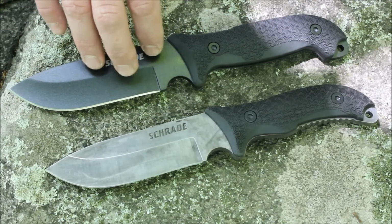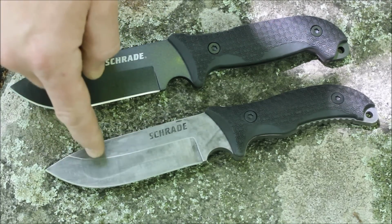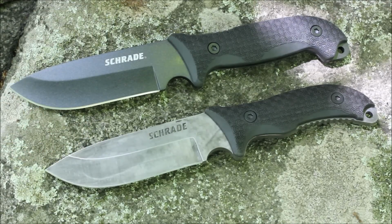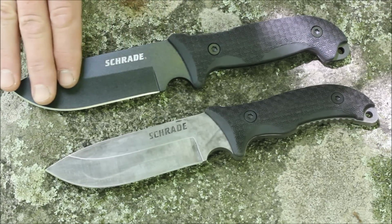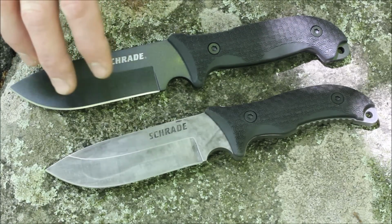I've actually stabbed the 51 into a tree to take some photos of it, and if I had done that with the 36, you would see all kinds of grit here on the end. It was just hard to get the dirt and stuff off. Not the case with the 51. So that's a win already for the 51. That coating makes it much smoother, less traction, and just easier to clean. So that's one of the first differences.